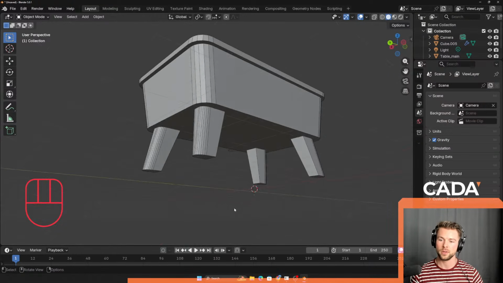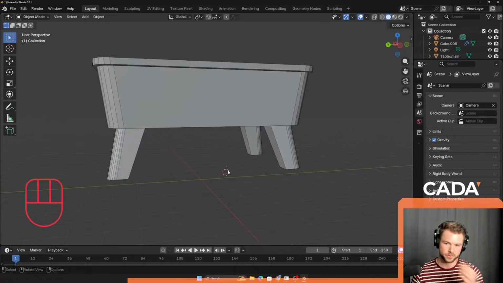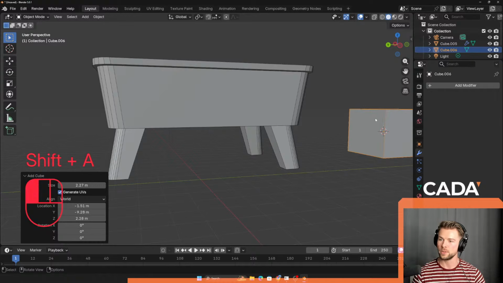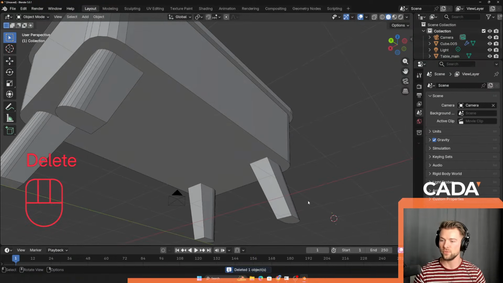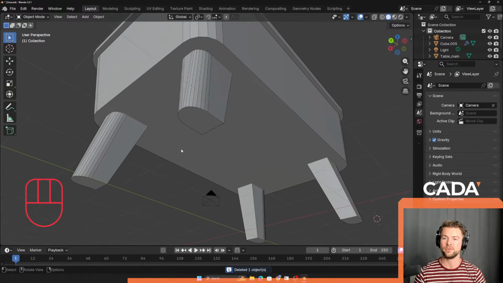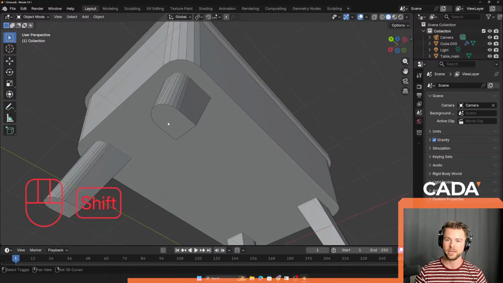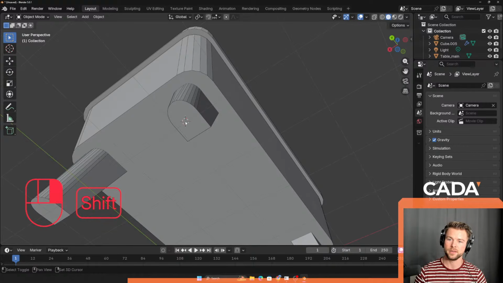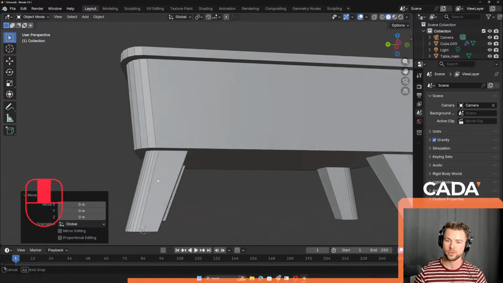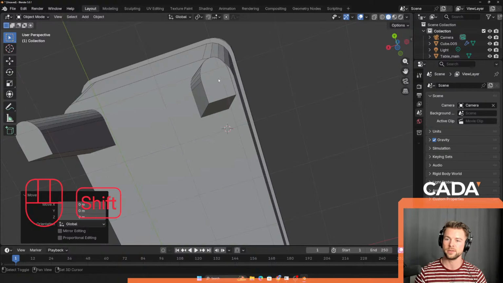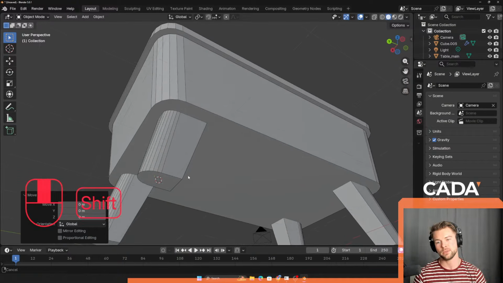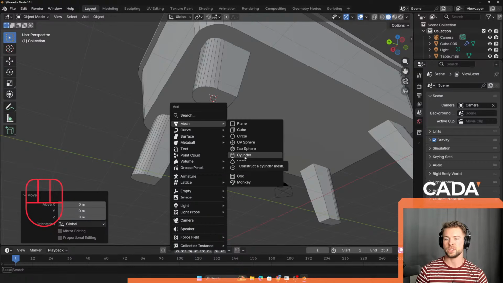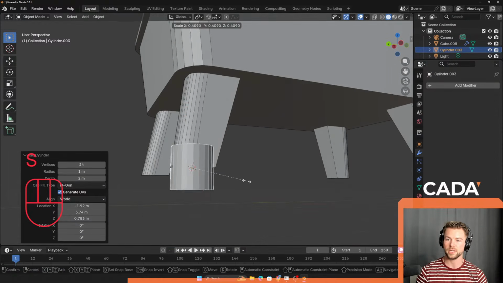So this little guy is your 3D cursor, which is where stuff spawns. So if I put it over there, make a cube, it's gonna spawn there. And you can move this, and it's a super simple shortcut. You might have used it on accident already by misclicking. If you shift middle mouse, but instead shift right click, it's gonna move and snap to the point you select. So if I snap it to my bottom leg here, and I click Shift A, and Mesh and Cylinder, I will make a cylinder exactly there.